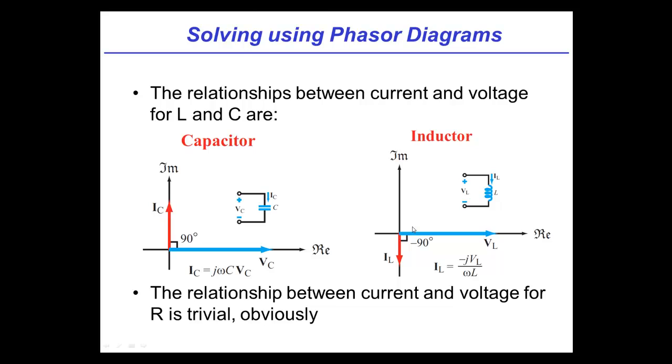Got it. And I'm guessing the inductor is going to go the other way. It's exactly flipped, just like everything else with inductors. So again, if VL is perfectly real on the inductor, because we know that j omega L times IL equals VL, then for a real VL, you get a minus imaginary number. Okay, got it. Makes sense. Pretty easy. This I will always be behind this VL.